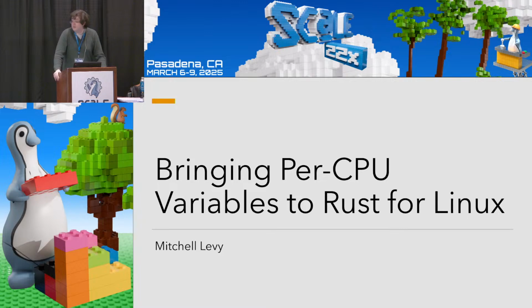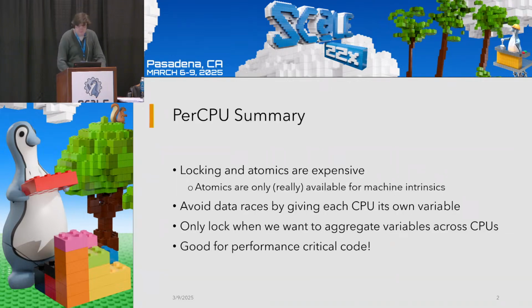And that's what I want to talk to you all about today, in particular some recent work of mine on bringing the per CPU API that exists within the Linux kernel to Rust and trying to make that API as ergonomic to use as possible from the Rust side of things.